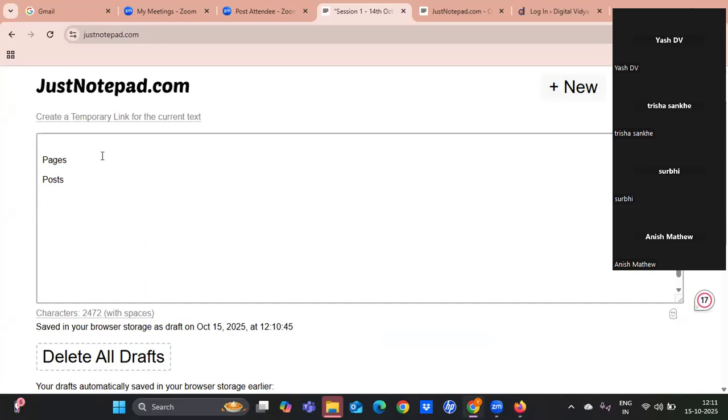and they have some differences as well. So we'll talk about that first, and then we'll add a page. Post, most probably we'll be adding that in the next session, right? If we get a chance, if we have some time towards the end, we'll add a post as well.